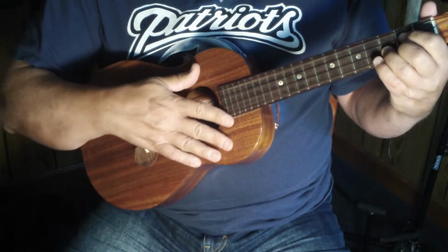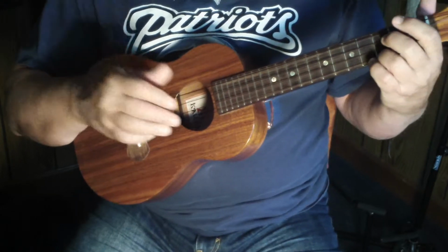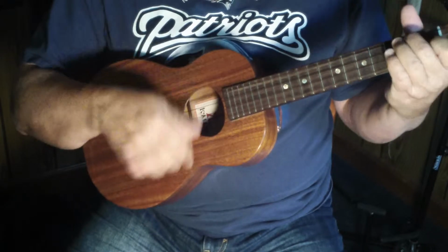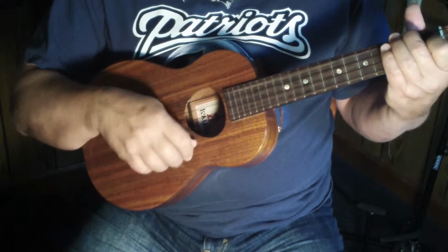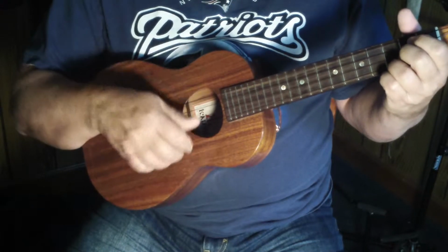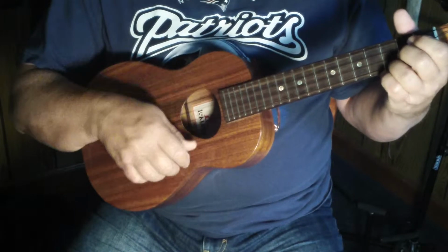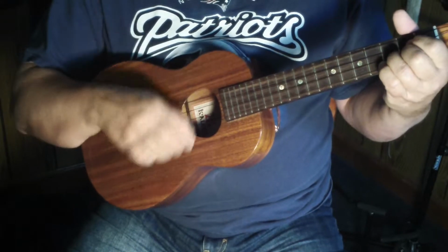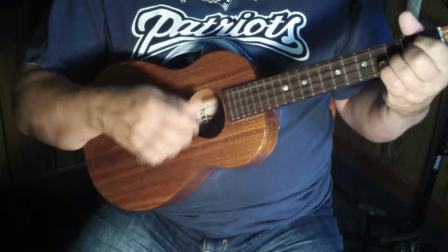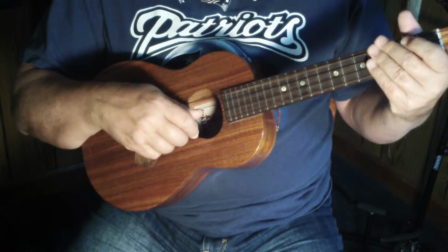Those are your three chords, and I would recommend practicing between them. You can go in any direction you want. You can go C to F to G and back to C. Or if you'd like, you can go in reverse. You can go C to G to F and maybe back to G and back to C. In other words, do it any way you want.